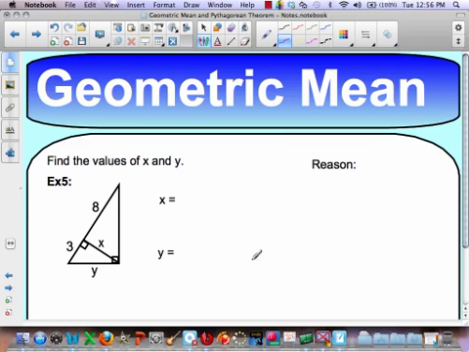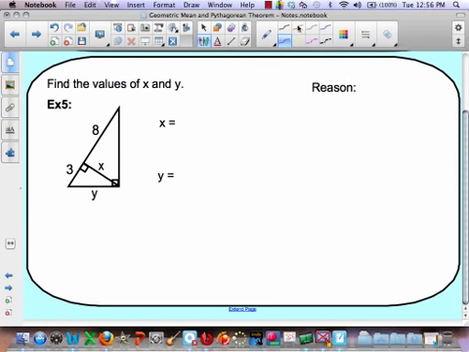First one, which talks about the length of the altitude, right? Alright, so we'll actually get down here to some playing room. We know that the length of the altitude, x, is the geometric mean, so get the square root of what? So 8 times 3. Okay, so what is 8 times 3?